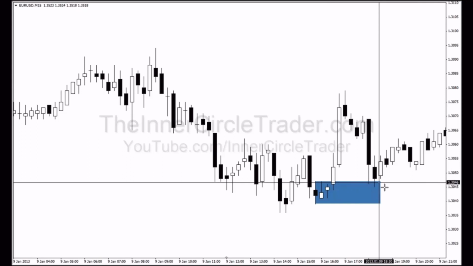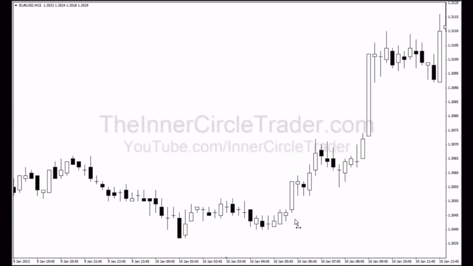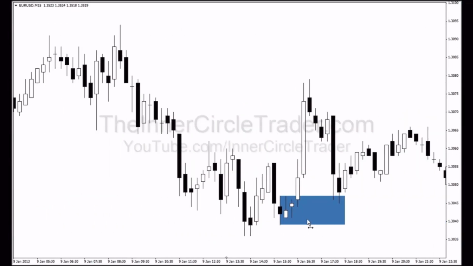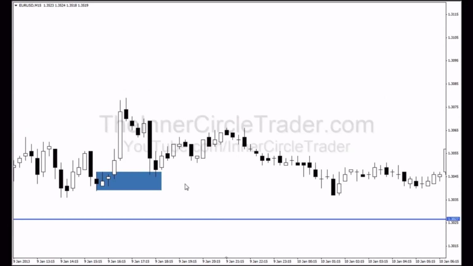Again, assuming you're getting long on a limit at 130.47, we're going to use this low here as your primary reference point for stop location. If you go down 10 pips below that, your stop loss order will be at 130.27. Okay, and what we'll do is put that in here, 130.27, and price comes down, but never comes close to it. Let me scrunch it out so you can see it.